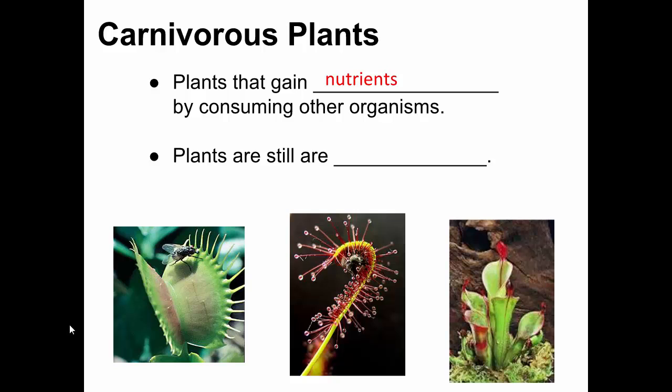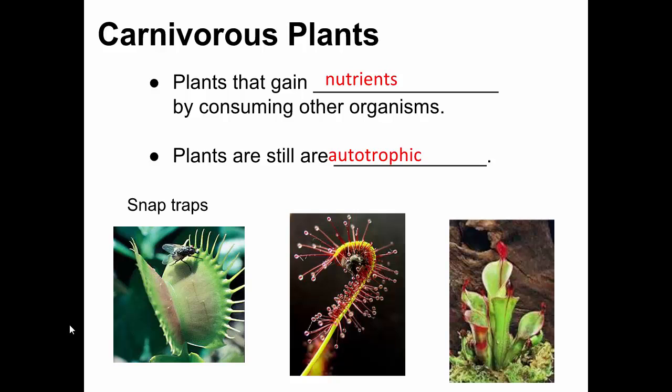And these carnivorous plants live in areas in which the soil is very low in nutrients. Often they grow in bogs that are waterlogged, and there's not a lot of nutrients. So because they can't obtain enough nitrogen or phosphorus from the soil, they've adapted to capturing insects, breaking down their tissue, and absorbing those nutrients from the insects.